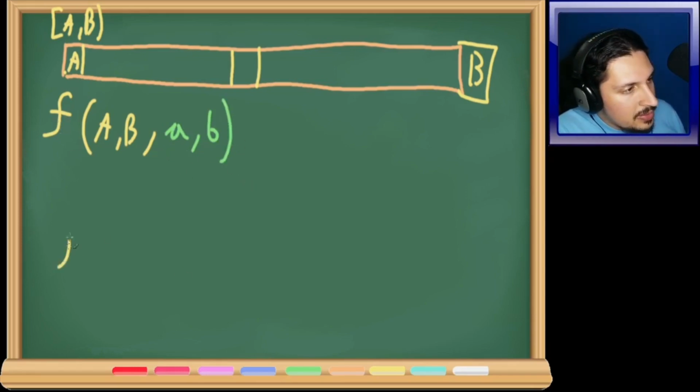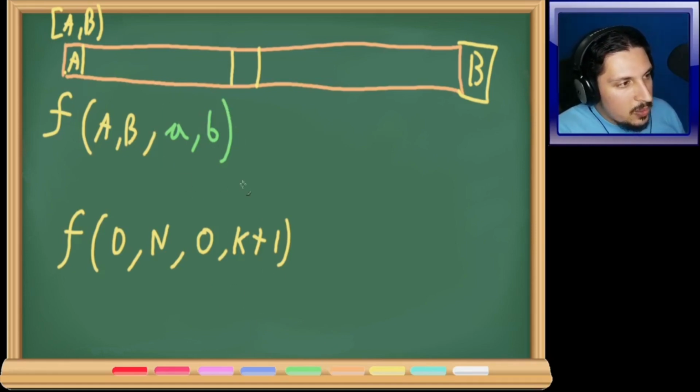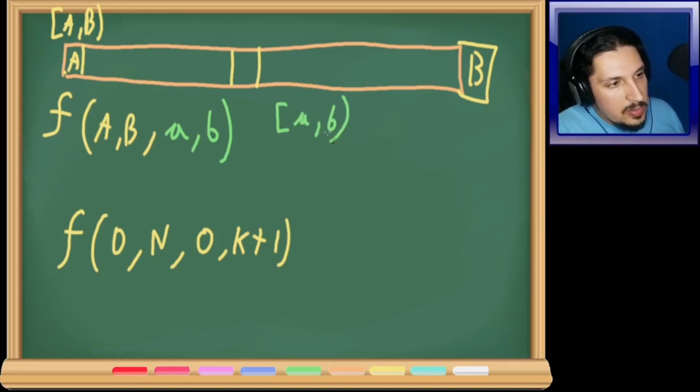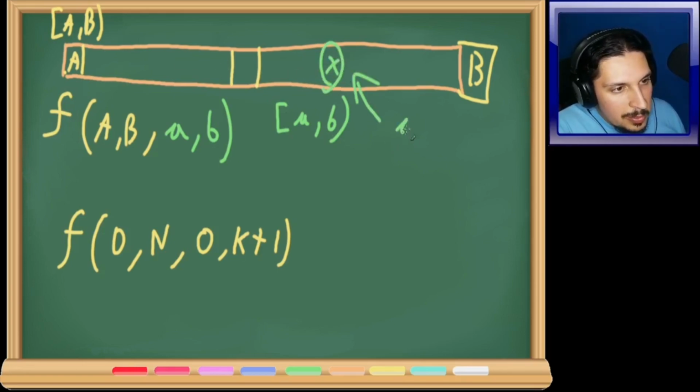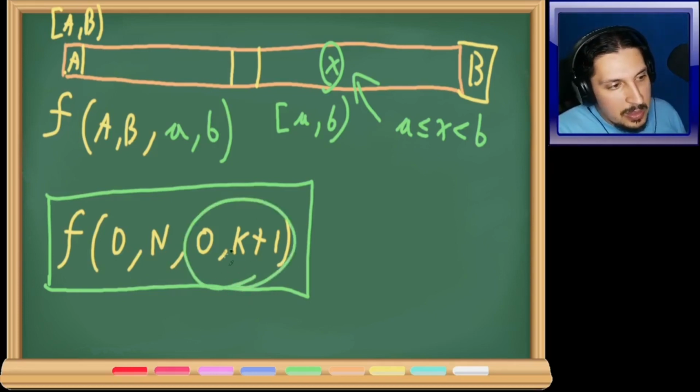So initially, the initial call is just, I want you to calculate everything. So go from 0 to n, or if we index from 1, this will be 1 to n plus 1. Doesn't matter. Let's say it's from 0 to n minus 1, the domain. And then the values. Well, we know that the values go from 0 to k plus 1. Those are the possible values according to the previous one. Because again, the range of values will be from A to B, inclusive, exclusive. This means that any value in this range, say it's x, will be A lower or equal x, lower than B. So this is like the invariant when we call f, and this is the initial call that we do to solve everything. I want you to compute the whole range, and you know that there the values are between 0 and k, so 0, k plus 1. So what do we do?